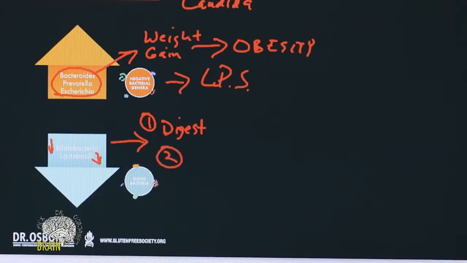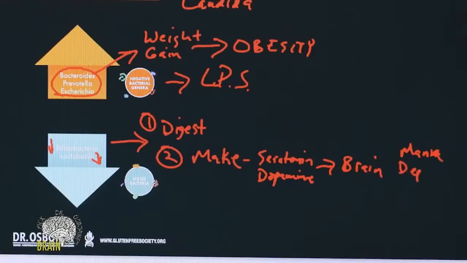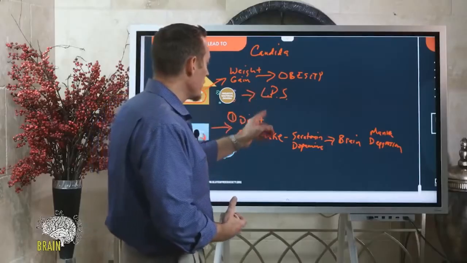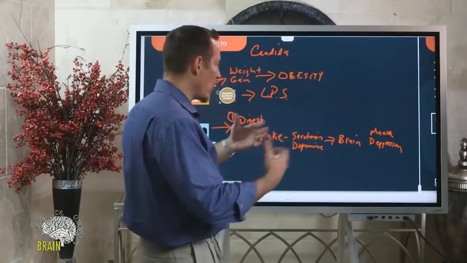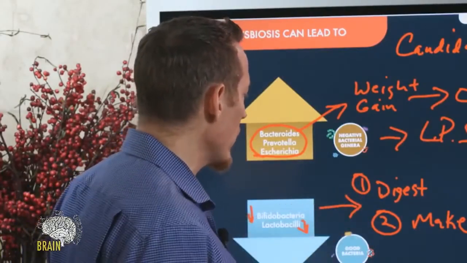What else do these healthy bacteria help us to do? They make neurochemicals: serotonin, dopamine. These chemicals are super important not only for the function of the gut and motility of the GI tract, but they're important for mood and the brain. There's now research showing that antibiotic use causes, in some people, mania, depression, and bipolar disorder. If you've ever taken an antibiotic and felt really super anxious or felt really bad after taking that antibiotic, this is a potential possibility. The good bacteria help you properly produce serotonin, which is a calming neurotransmitter. Dopamine is a calming neurotransmitter that makes you feel happy and gives you happy feelings. These two are very critical functions of Bifidobacter and Lactobacillus.